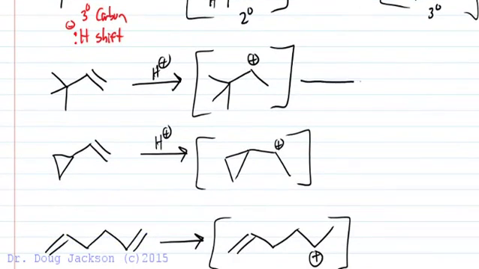Next scenario is we have a quaternary carbon next door and a methyl available. Let's keep the same color there, so quaternary carbon and a methyl is available. So we can get a methyl shift. And either methyl works for this example.